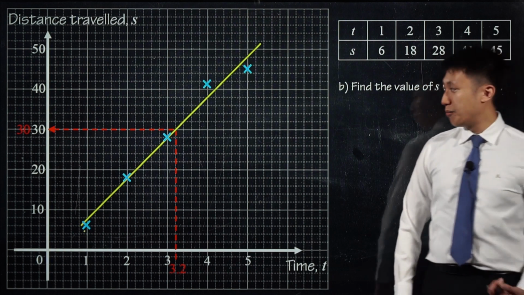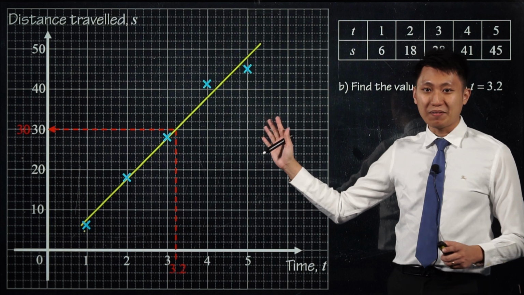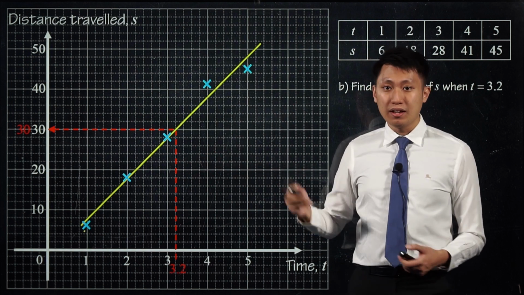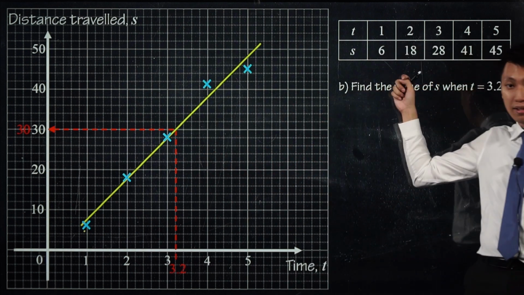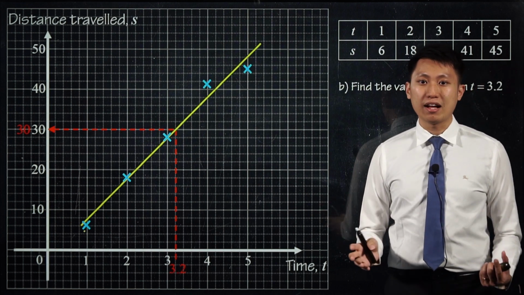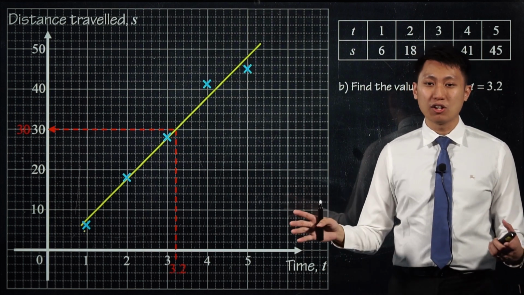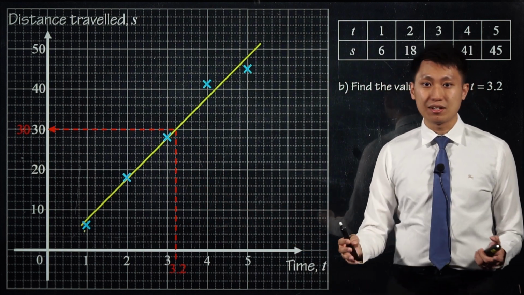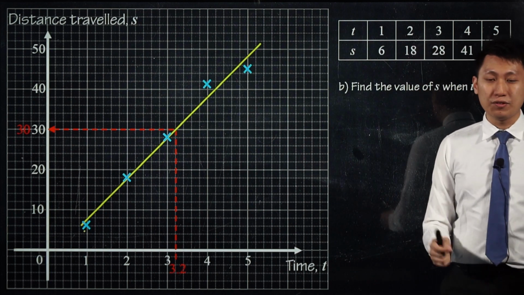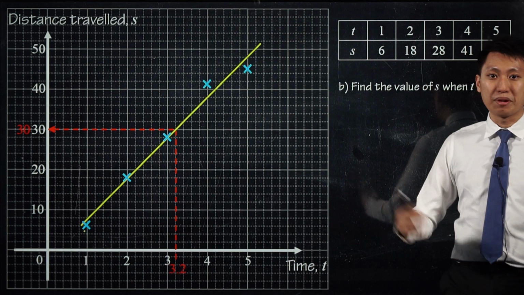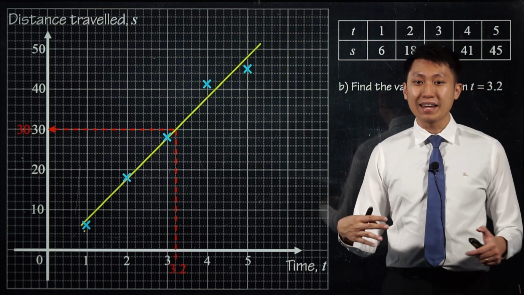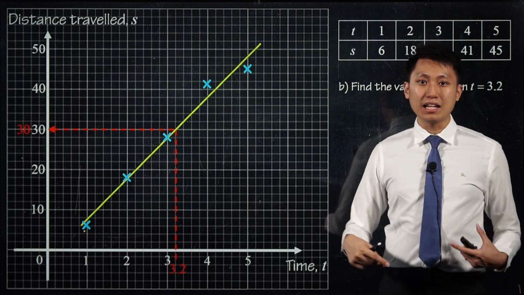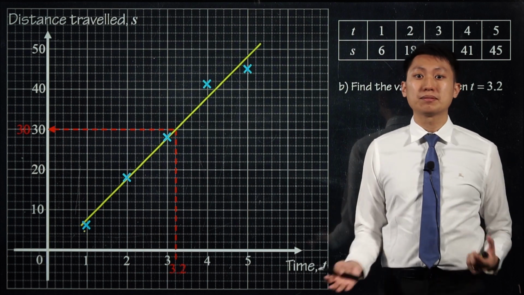In the real world we won't be doing something like this. We won't be judging a line of best fit by eye and drawing it. In the real world, we will have the data, and then we will use a computer to tell us what the line of best fit is and where it is located, and it might not even pass through any of the points. That's the reality. Here is just to give you an idea of how these things are solved by hand. Like I said, in the real world this is not rocket science, but in SPM you try to be as accurate as possible.